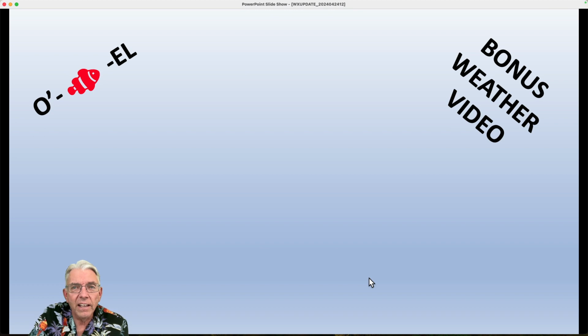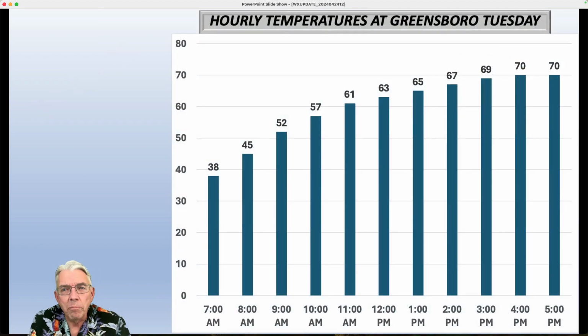So let's go ahead and cornerize myself here. This is a bar graph of the temperatures at Greensboro yesterday. Now, why am I picking Greensboro and why am I talking about yesterday? Well, you all remember that Monday night was the clear, calm night where some areas saw some pockets of frost on Tuesday morning. And so I wanted to talk about a day where it's clear and calm and the air is dry and it's very chilly in the morning, and then the sun goes to work and warms things up significantly during the day, and there's no change of air mass. The only changes in temperature are a result of sunshine.